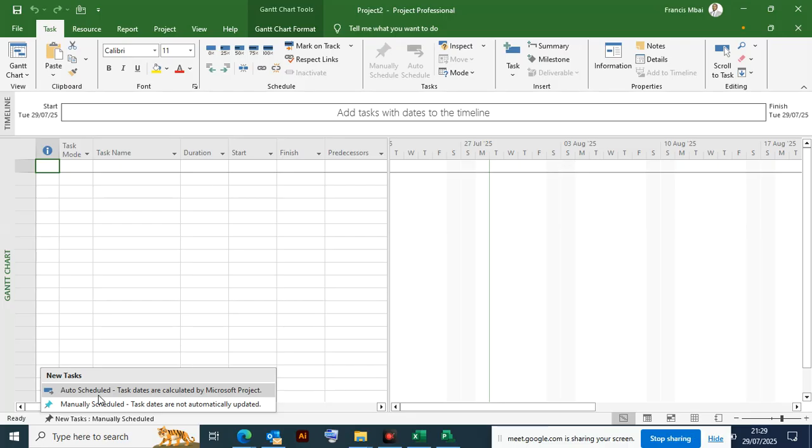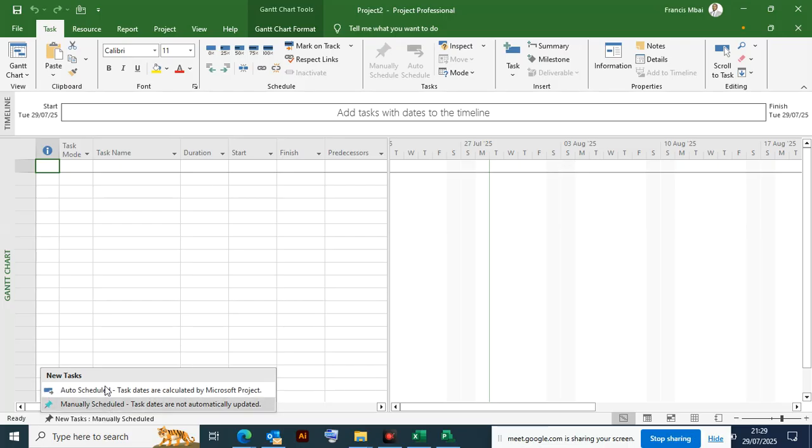For example, when you define the task name, the project, the start date, and the duration, then the system can come up with a complete schedule. Those are ways in which we can schedule the tasks, manual scheduling and auto scheduling, this one and this one.